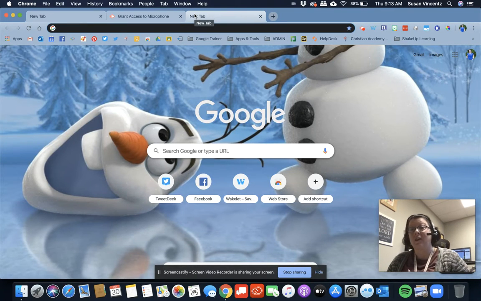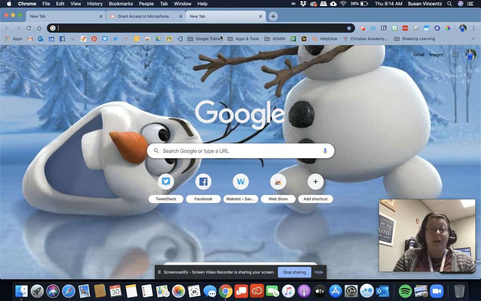So one of the huge things is the bookmark bar right there for you to have shortcuts to all of the favorite sites that you go to from day to day. So as you can see on my screen, I have this entire long bookmarks bar, and it tries to be somewhat organized, and I want to show you how to do that quickly and efficiently.